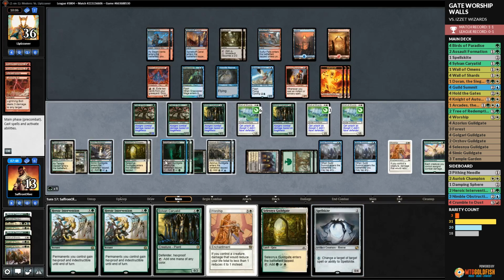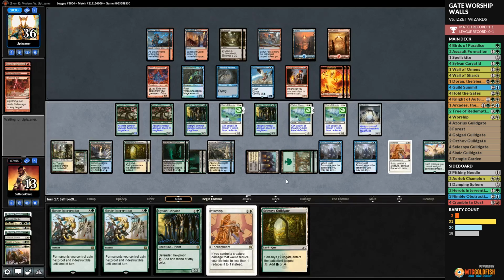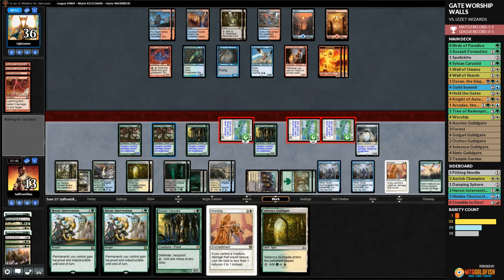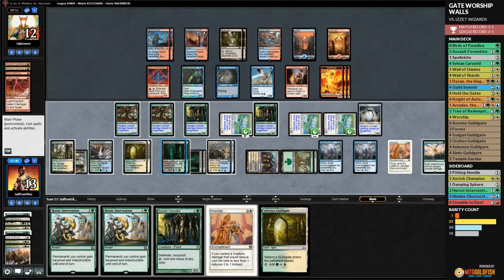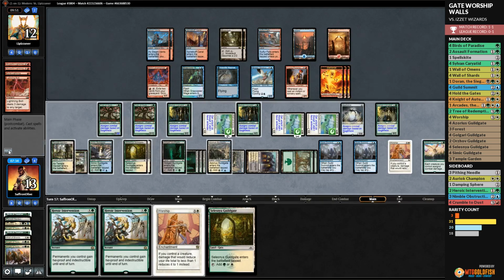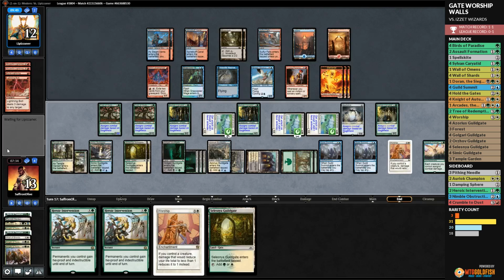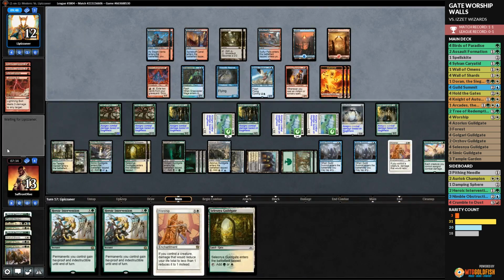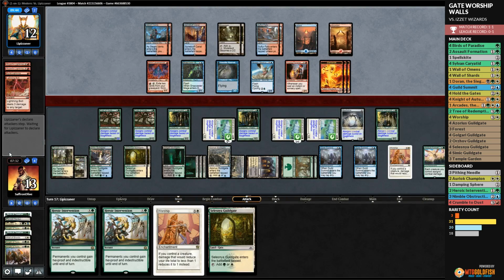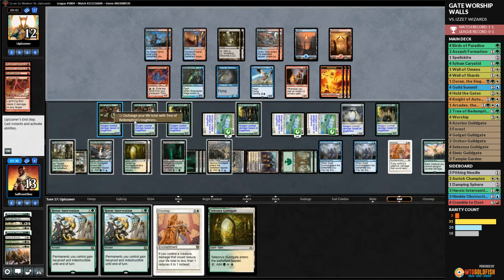Play Spellskite. Go to combat. Swing. Opponent takes 24, down to 12. Now play Sylvan Caryatid. Pass the turn. All right. What can you do, opponent? Can you find your way past the Wall of Shards? We have not found a Hold the Gates. Found it. Passing.